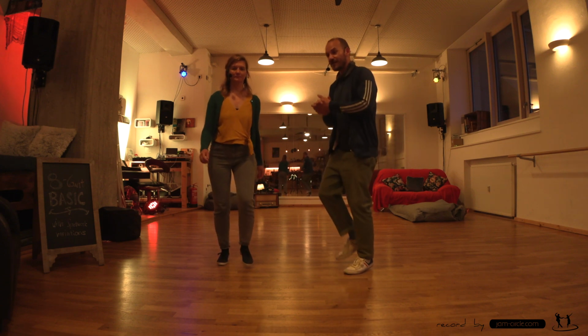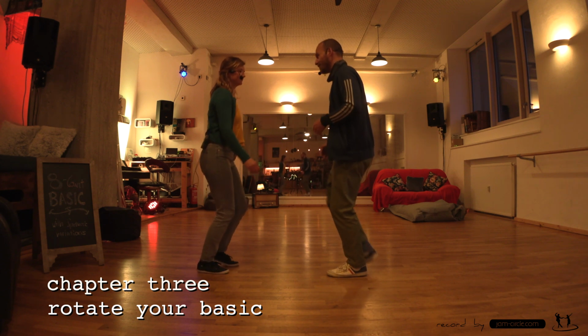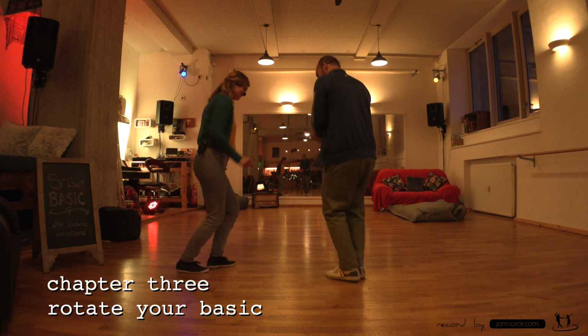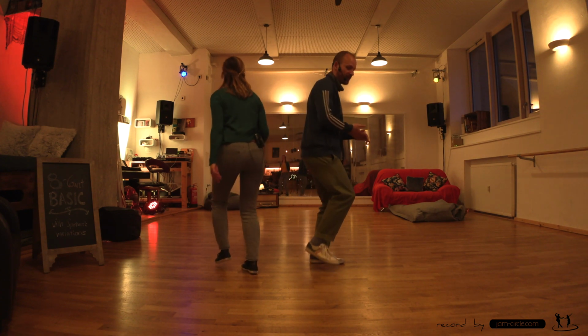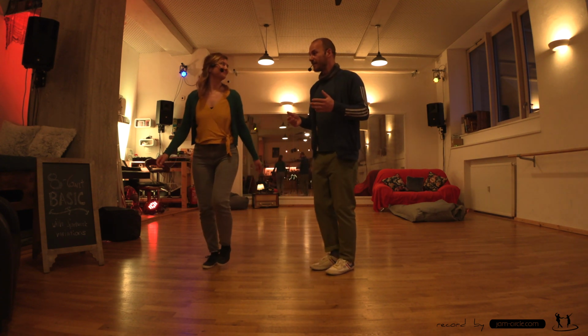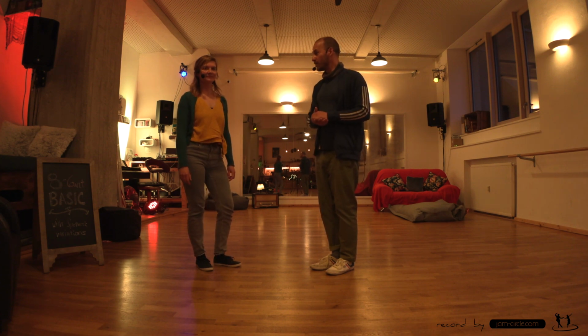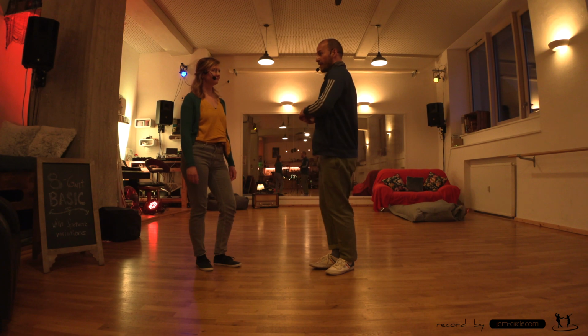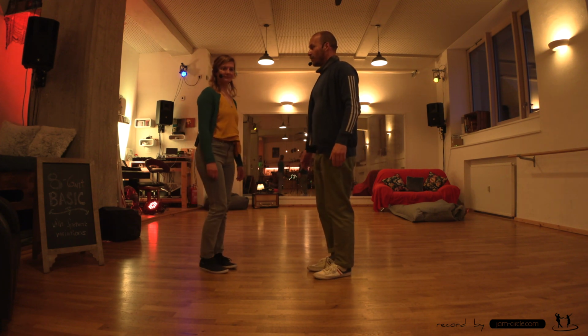5, 6, 7. And you can turn it. 5, 6, 7. 1, 2, and 4. Yes. That opens up a little bit the flexibility that you have, and you can try and move around with this step, turn and try some shapes to practice this.